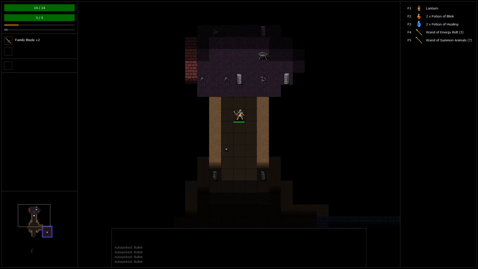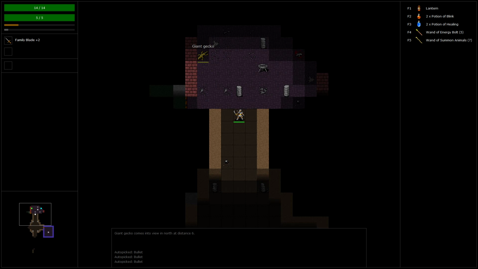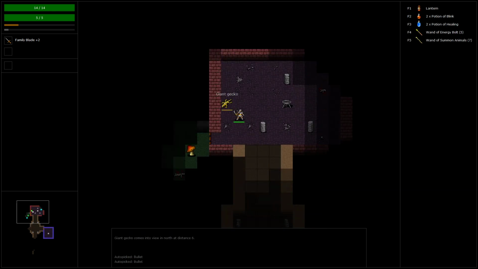Just rock. What was that? Giant gecko. Dude, stop making noise. Wait, what does the yellow health bar mean? So, green means friendly, red means hostile, and blue means summoned? Okay, yeah, so this guy's neutral.